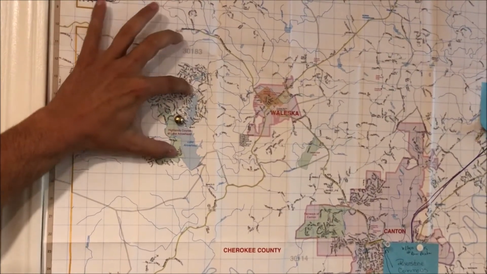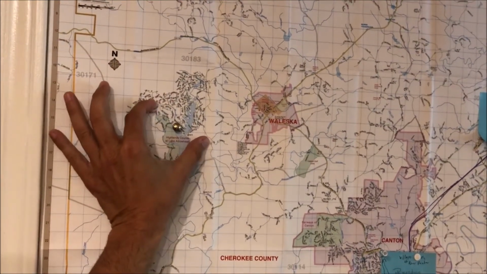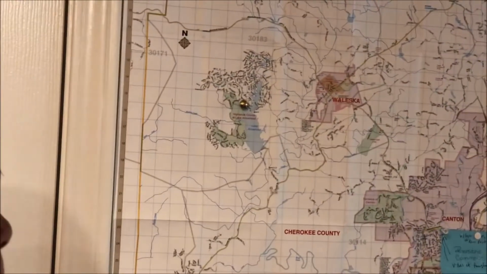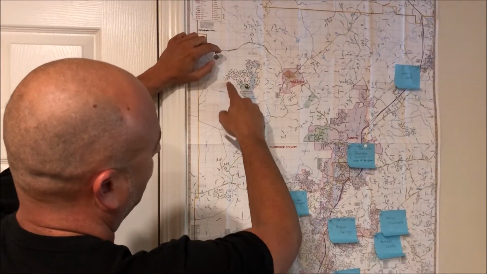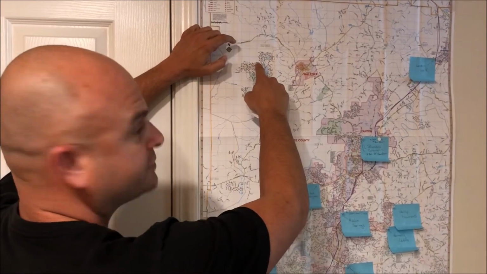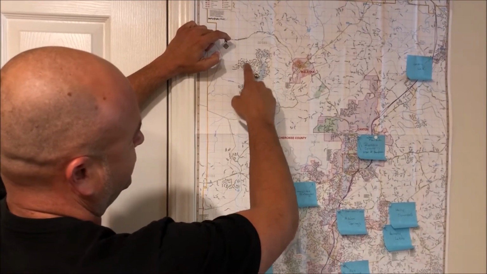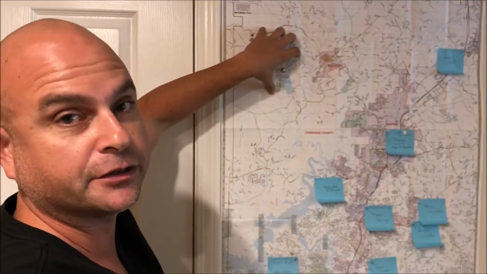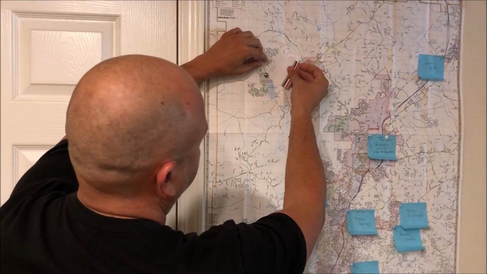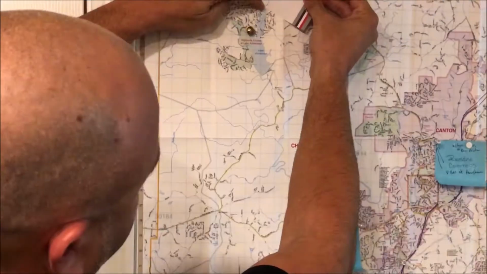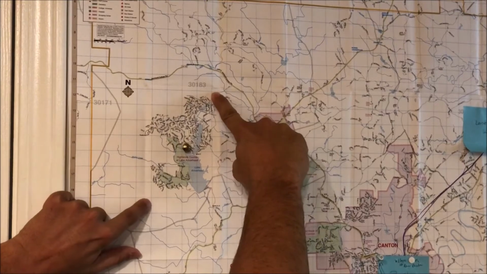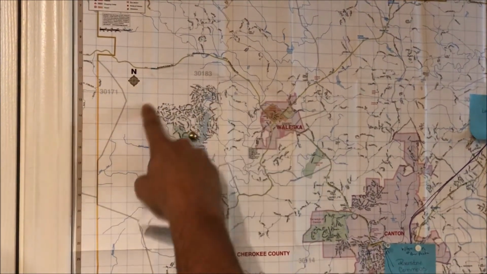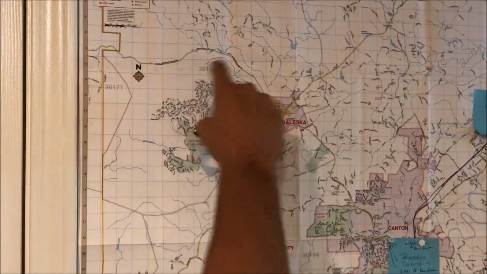So if we take that diameter and draw a circle with the old school compass, remember the compass from the old days? So we got that, and that would be a 1 mile circumference around this pin placement. But you can see that's not going to get the whole subdivision. It's going to be a little bit short. So if we were to double that, let's say we did a 1 mile radius here and doubled it to 2 miles, and then drew a circle, basically we've got a circle with a circumference that includes that whole subdivision.